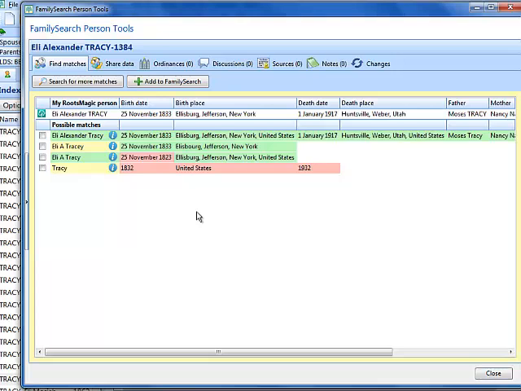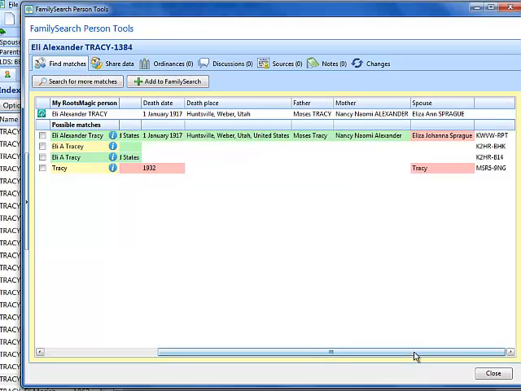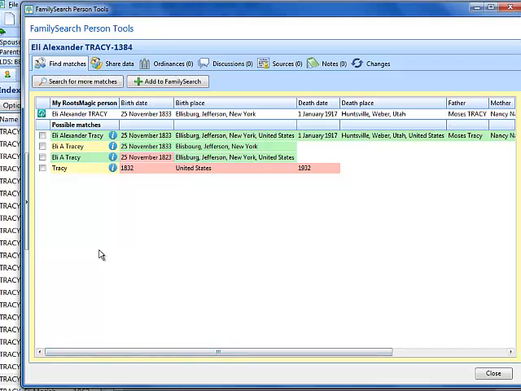Now, things to remember from this list that we talked about earlier: we see this kind of thing right here where this is the correct one. This one is a little bit different because the name's spelled different, but it's the same person, and the place is spelled wrong. This one's the same person, but the birth date is wrong. So we need to fix those, and I'll show you later on in the FamilySearch lessons how to actually fix those.